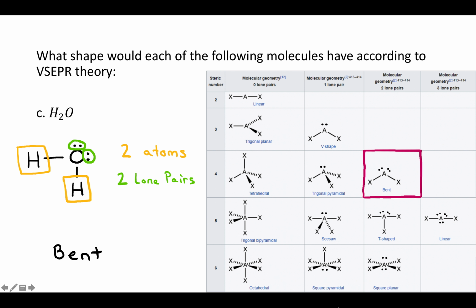So if you were to take hydrogen and react it with oxygen, and here you have liquid oxygen, which is magnetic, you can see it attracted to the poles of these magnets. If you react these two together in just the right way, you get water, and water is a bent molecule.